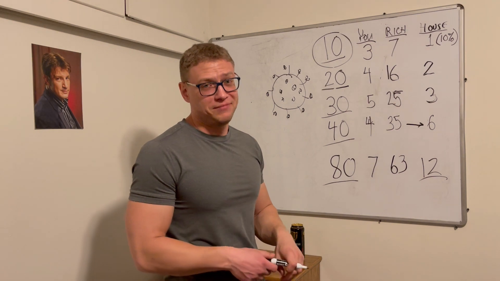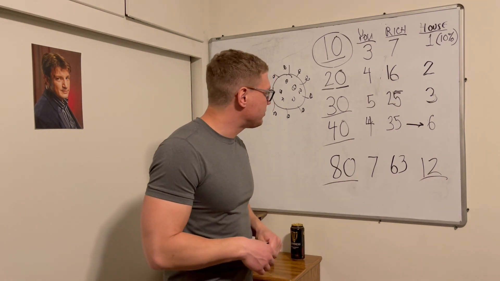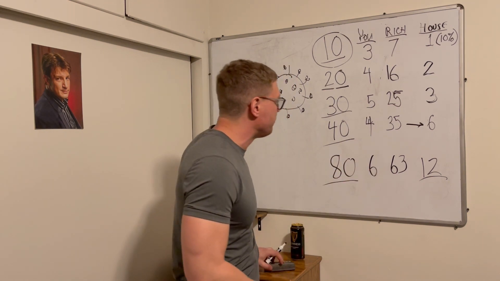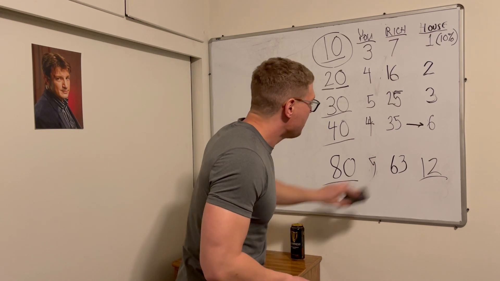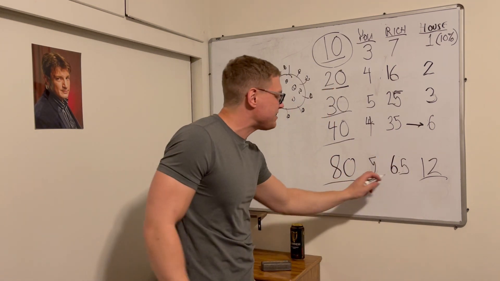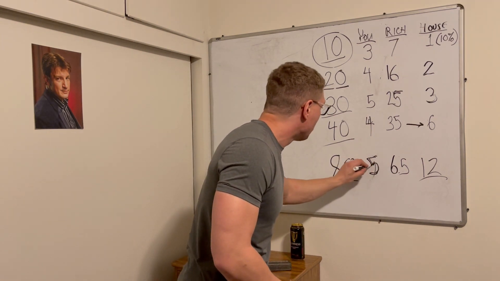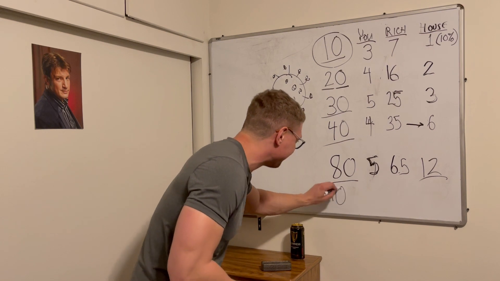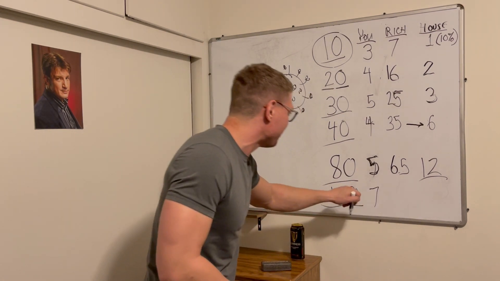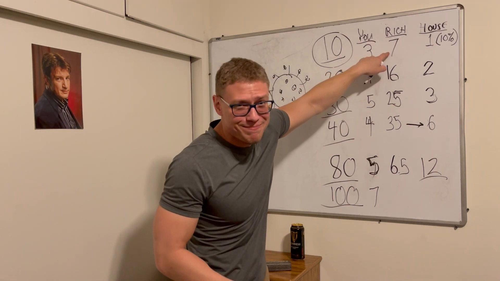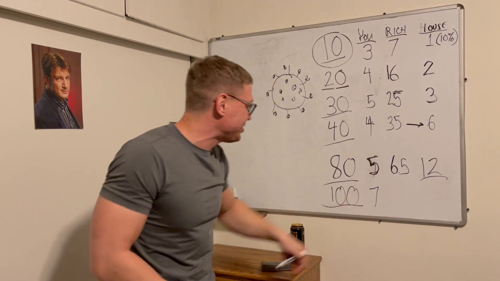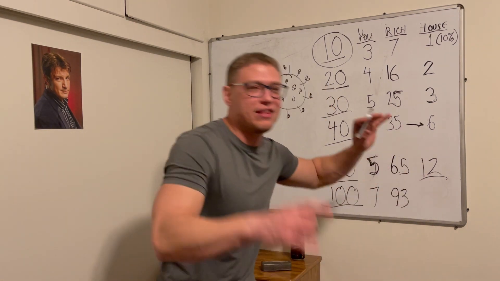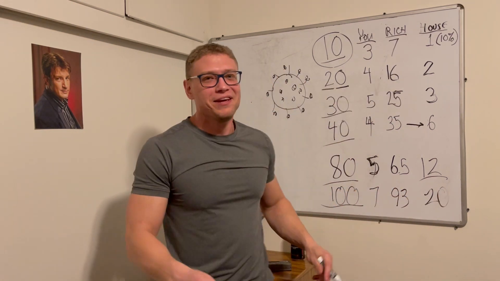You have seven dollars but you can't afford a house, so you have to start renting. That takes money out — down to six, then five. Meanwhile he's going up to 65 because he's taking all your money. He says, 'We need to print another twenty dollars, bring the economy up to 100, and we'll give you another two dollars to get you back up to seven.' Now you're 'rich' — seven dollars was the metric from the beginning. The economy is at 93 and the house is now 20 bucks.